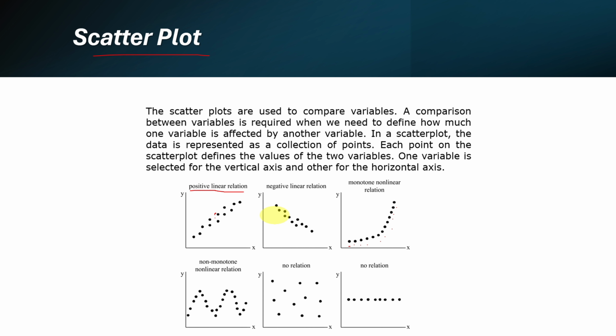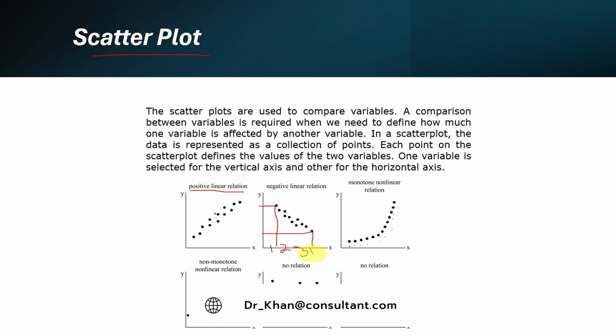So this is your y-axis value and this is your x-axis value. When your x-axis is increasing, the y-axis changes too. So for example, 1, 2, 3. So the point is 4, comma 1. This is your 1, this is your 2, this is your 3. So this is how you put your points. We will discuss in detail how to put points.